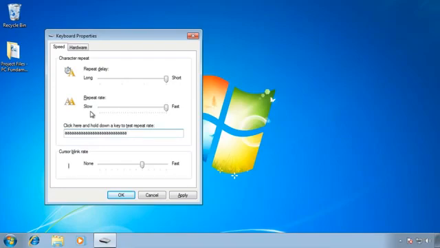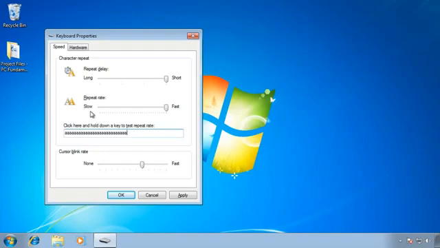So actually, your operating system, your processor, and a lot of other different things like hardware can make a difference on how this appears. The point is that if you're ever typing and you tend to be the kind of person that presses your keys slowly and maybe tends to hold them down a little bit longer than a faster typist, if you end up getting multiple letters when you didn't want them, you can come in here and say, I want to make the repeat delay longer, and I want to make the repeat rate slower. That way it will work the way that you want it to.